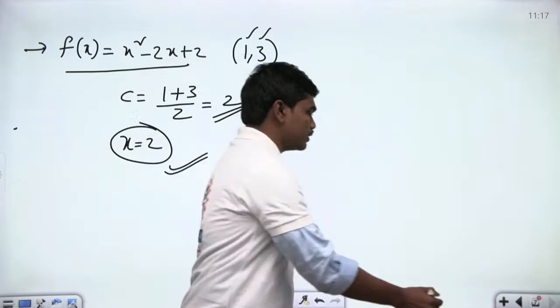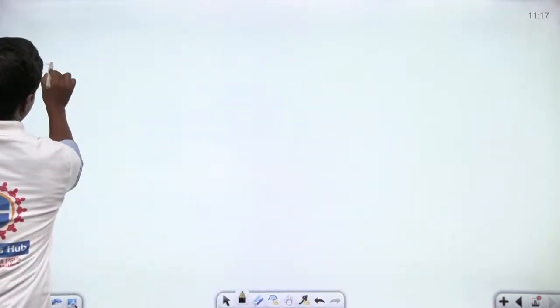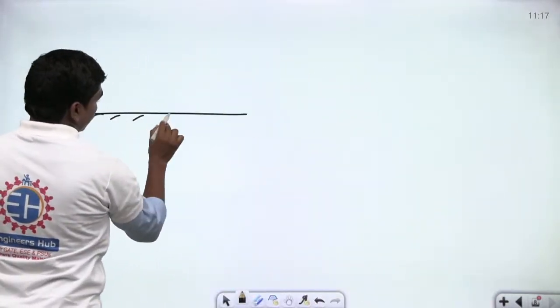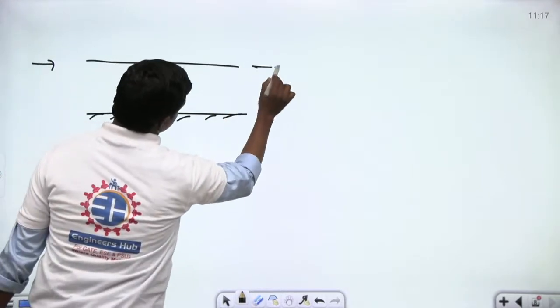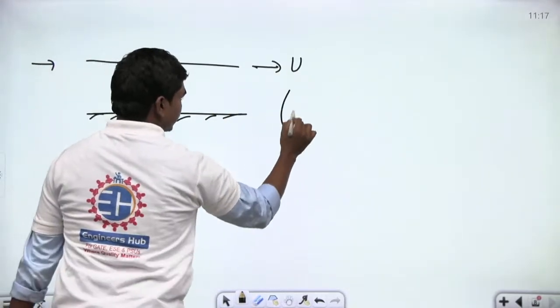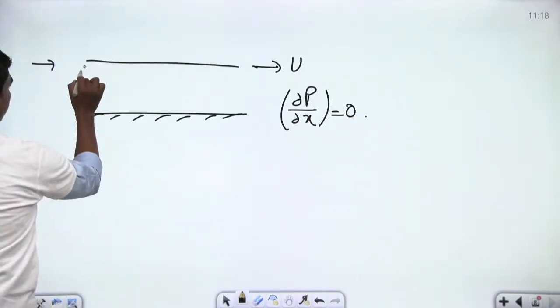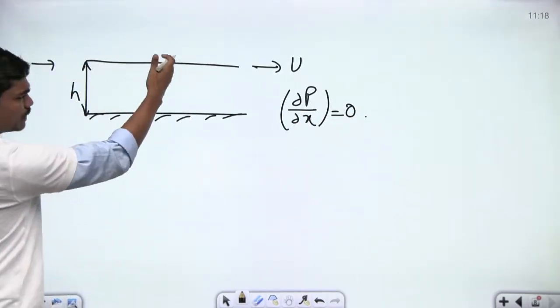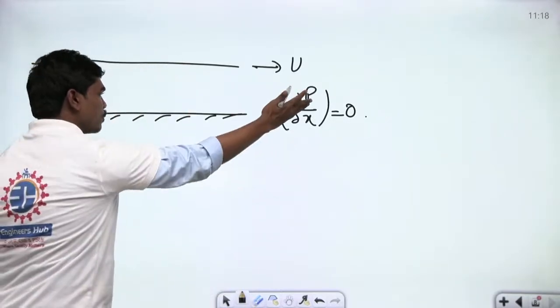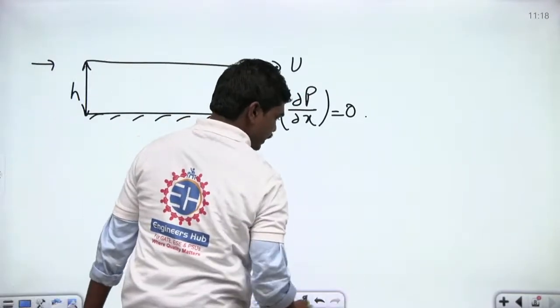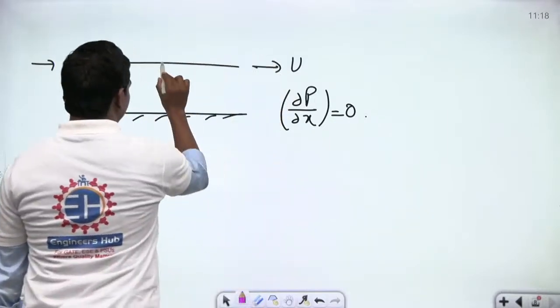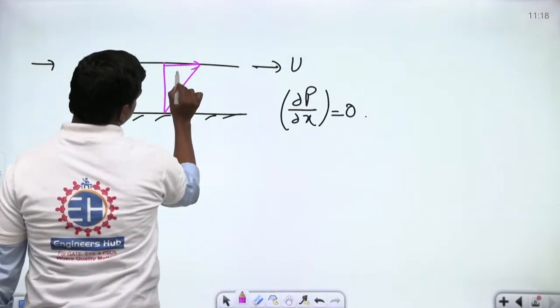Yeah, there is one question from fluid mechanics, assuming this simple Couette flow. So if you have a plate fixed, and of course this plate is moving with certain velocity, and they have also given there is no pressure gradient in this direction. So dou p by dou x is equal to 0, and the clearance or the distance between the plates is also given. So whenever there is no pressure gradient, the velocity profile assumes linear in case of a simple Couette flow. So you can just trace out a linear velocity profile.